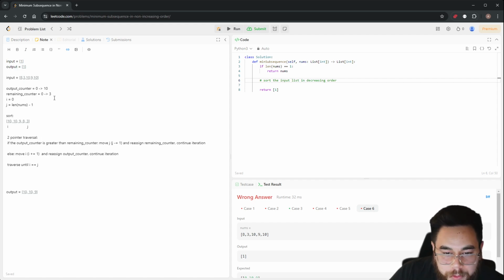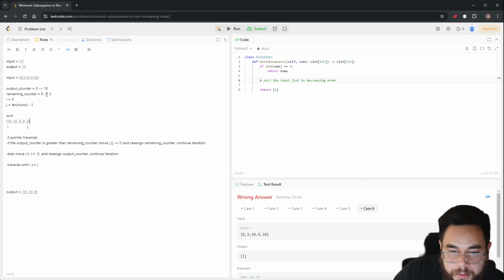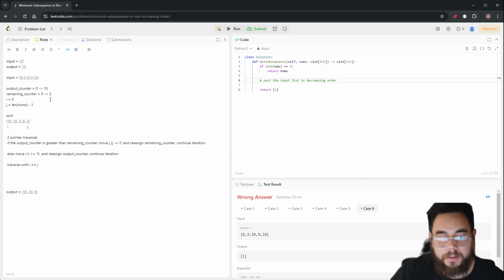So output counter, actually that's right. We don't want to initialize these to be 0. We want to initialize them to be the first element and last element respectively.